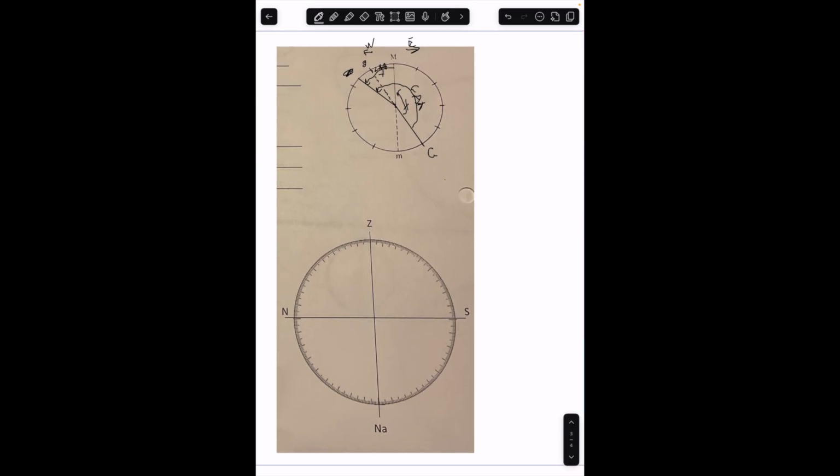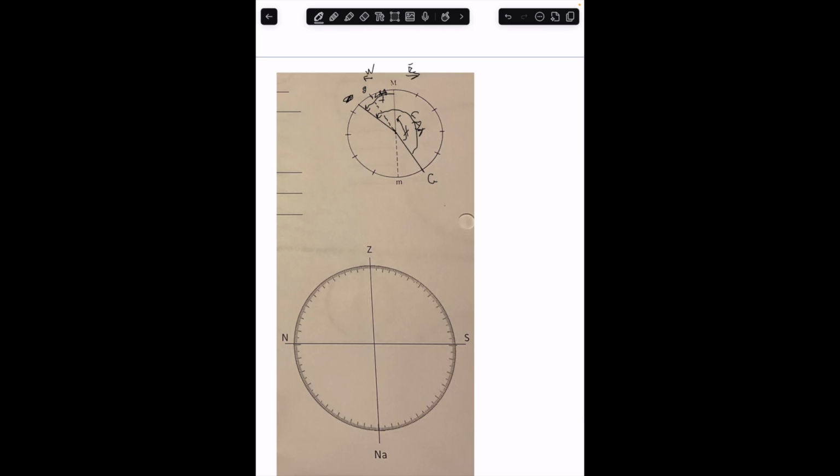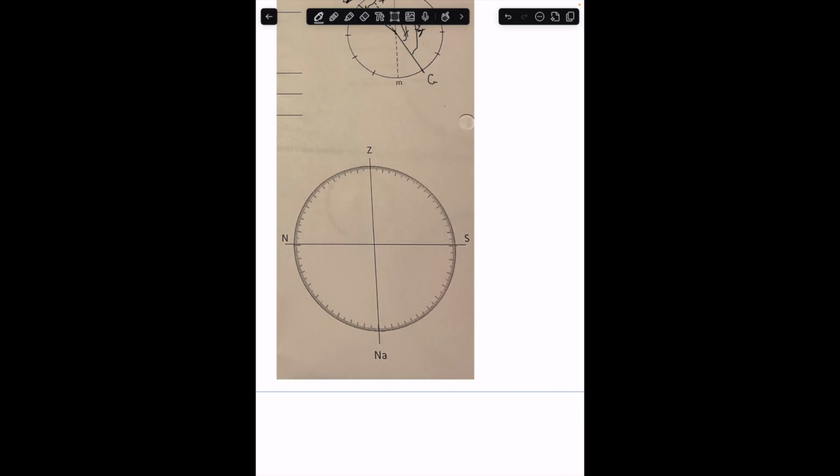So we start by, I like to put the poles in and the equator in first, because you need to do that before you do anything else. So let's start with the poles. We know that we're 40 degrees north, so we're going to go north up 40. And this is a picture, so although it doesn't run straight through the middle, it's supposed to, because it's just a picture. It's a little lopsided.